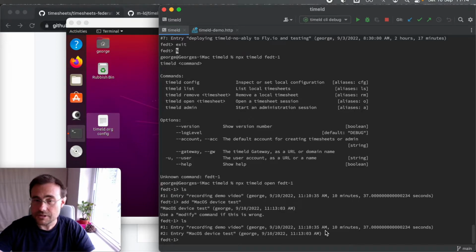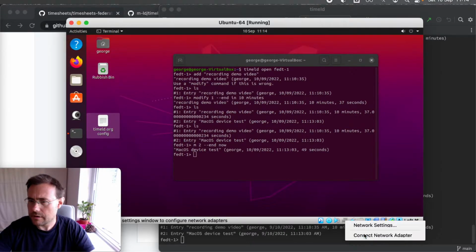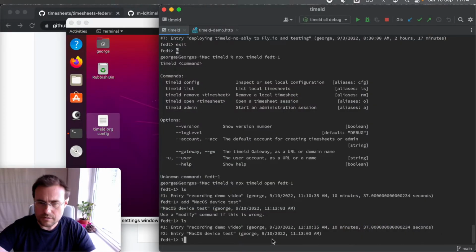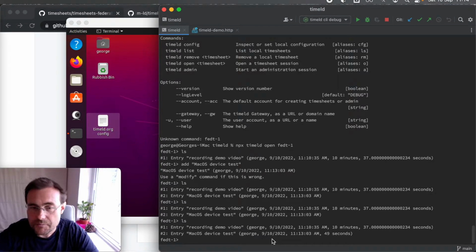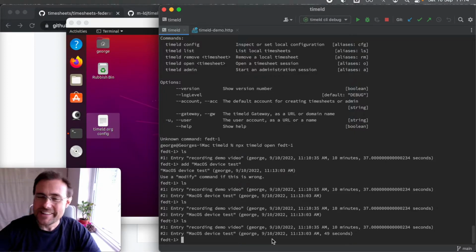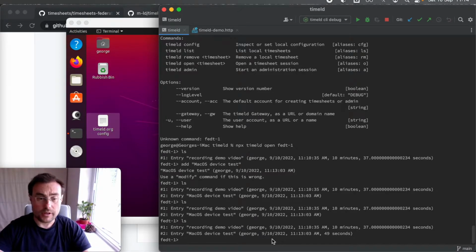Here, well, it's not finished yet because the network's down. So let's bring the network back up and see if it sorts itself out. Where's the network gone? Right, connect network adapter. Yes, that looks like it's connected. So now we do it again, and it hasn't synchronized yet, but now it has. So this is synchronizing using an underlying technology, Socket.io, although it's all based on Meld's state synchronization.